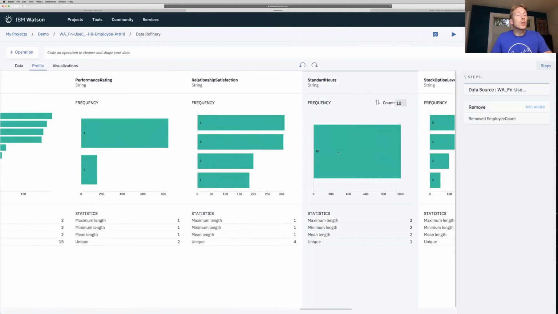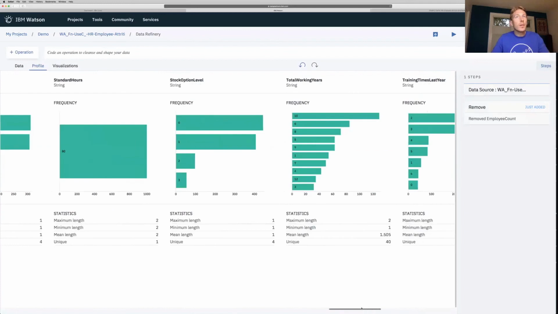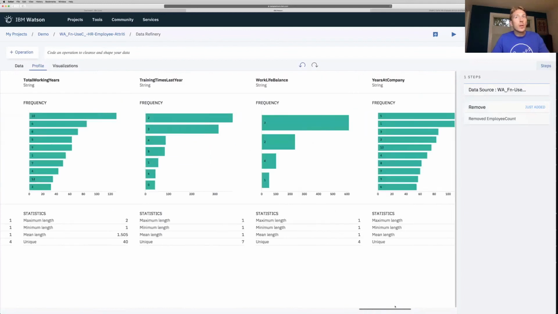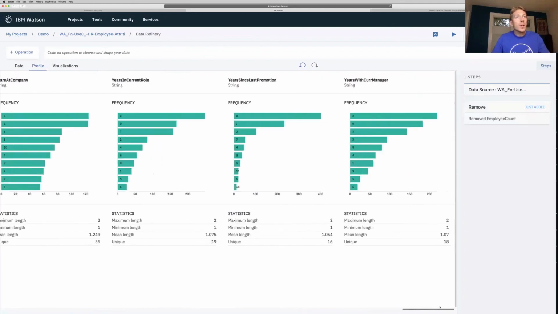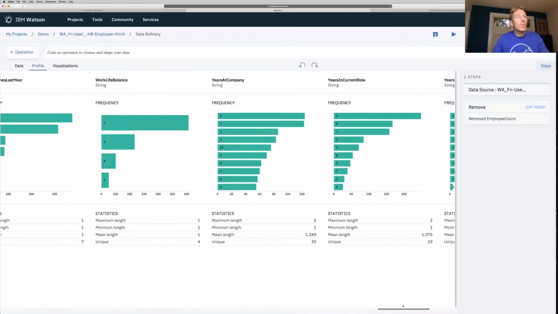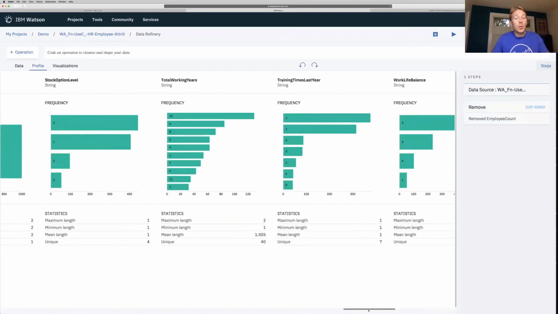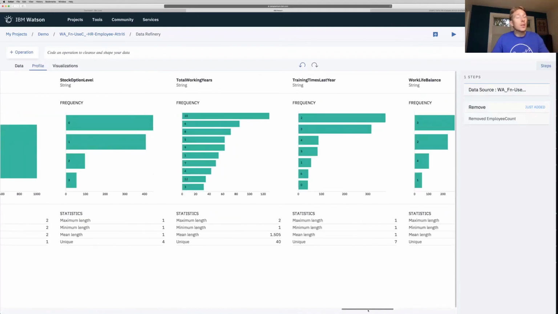Here's another, just looking at the profile. So this DataRefinery tool allows us to quickly look at the data and find any anomalies. And here's another column where every single value is the same. And scrolling very quickly here, everything else looks valuable for making a prediction if an employee is at risk of leaving the company or not.